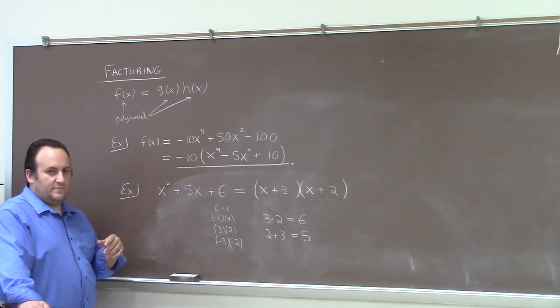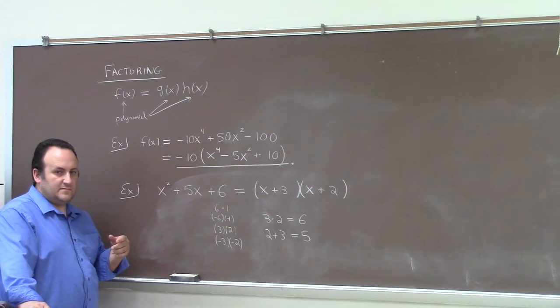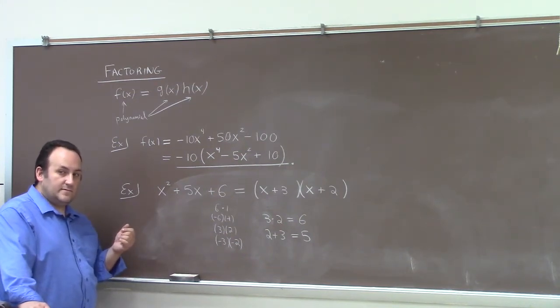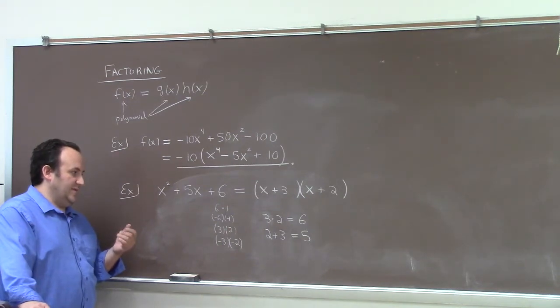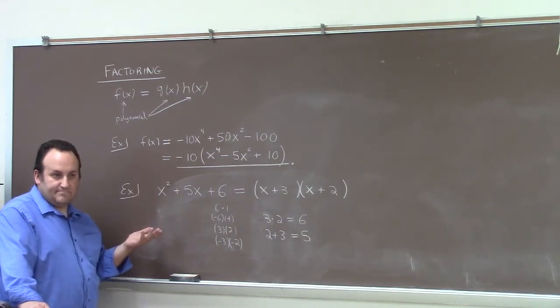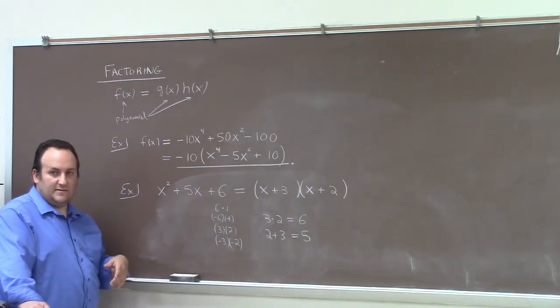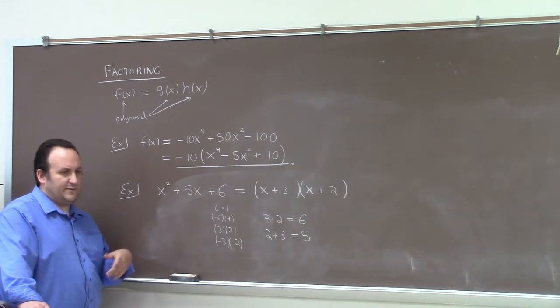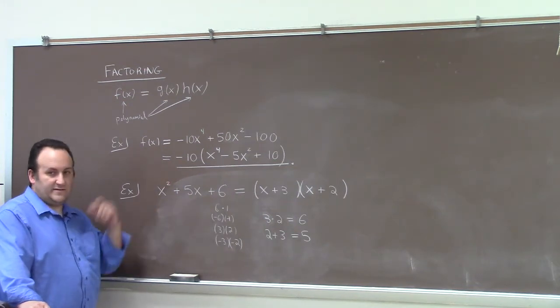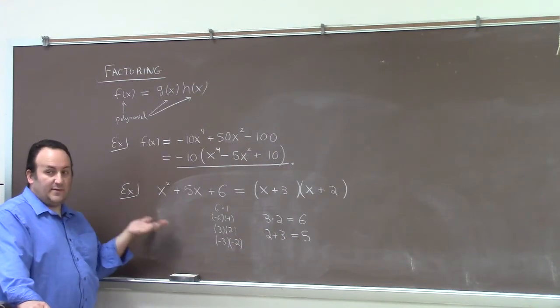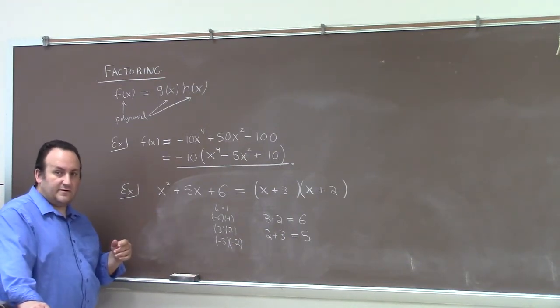What was the method that I just used? How did I pick the 3 and the 2? I mean, the method is educated guessing, right? There's nothing written in stone that said it had to be 3, 2 here, right? We looked at it, we said, well, maybe 3, 2 will work. We tried it, we multiplied it out to check that it works, right? Every time you factor, you should think about multiplying it back out to check if you're right or wrong, right? If you're wrong, you try something else.